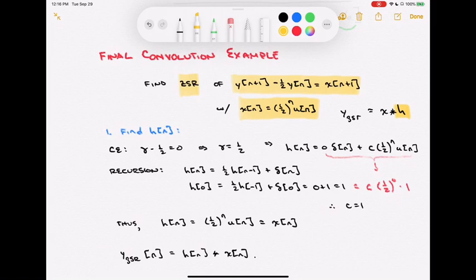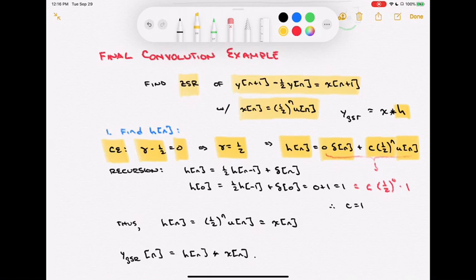In order for me to do that, the first thing I'm going to do is take a look at the characteristic equation. In this particular case, the characteristic equation is gamma minus a half, set equal to 0. Solve for the root. That's a single root. It was a first order system, no surprise. I get gamma equaling a half. I go back to my general form for the unit impulse response closed form solution. It could potentially have a delta function, but the b n coefficient that precedes the delta here is equal to 0, so there's going to be no delta function. So I'm going to get 0 delta n, and then something that looks like that zero input response. That's just a scale of that natural mode, 1/2 to the n, first order system, just one mode. So I'm going to get c times 1/2 to the n u of n.